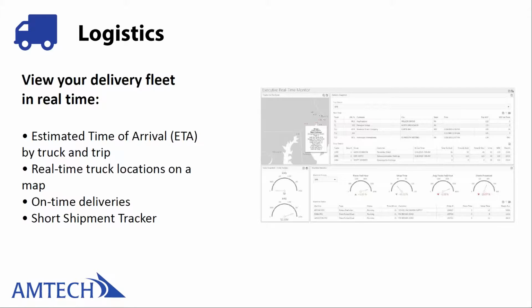And then tied into logistics as well. So for those that are using mobile force delivery, we're tied into your fleet of trucks, being able to see where the trucks are at and what orders and when they're estimated for arrival. So we're tracking real time the truck locations, and then also giving you on-time deliveries, shipments, and short shipment tracker as well. So quick bird's view of that.